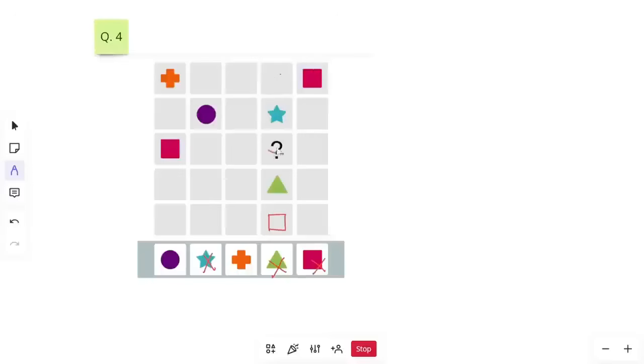So the correct arrangement will be what? Plus will come here and circle should go there. So the correct answer should be that the plus should come in the place of question mark and circle can fit in, but that is not the correct answer because we also have to see the arrangement of the others also. So the correct answer for this question is going to be plus.